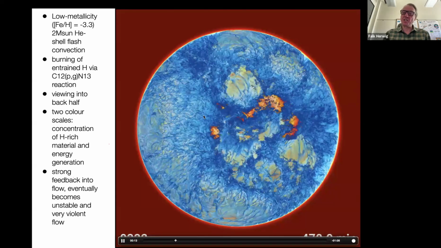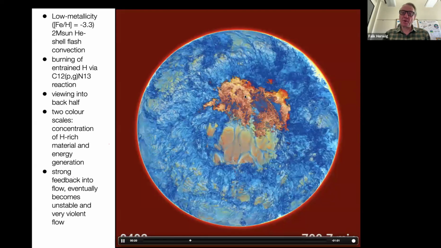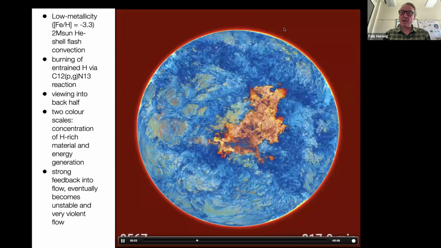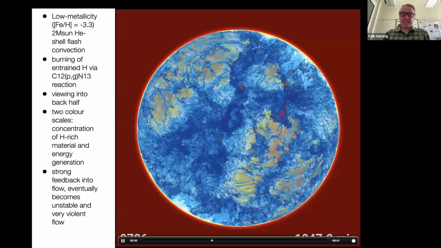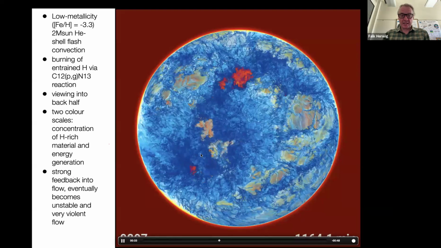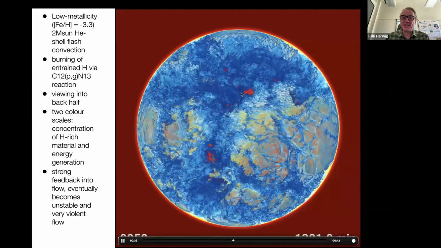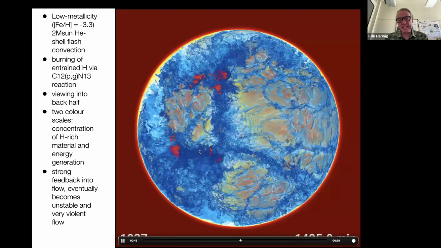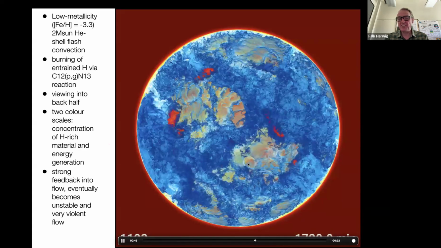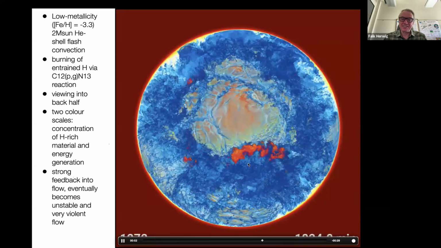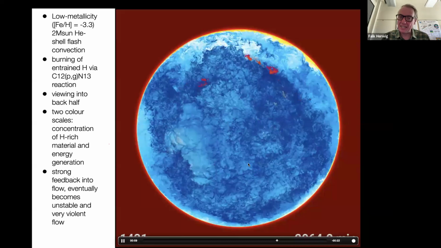This is a low velocity asymptotic giant branch star hydrodynamic simulation with two color bars where, again, we see the ingestion. This red, yellow, blue color scale is the hydrogen-rich material being ingested, and the flaring up yellowish brownish color scale is the energy generation from carbon-12 p gamma. You can see how at the end of the tails of these curtains that are coming in, the energy generation is very non-spherically symmetric. It destroys the hydrogen, and it will, in the simulation, ultimately lead to another example of such a global oscillation of shell hydrogen ingestion, which is key to terminate the i process.